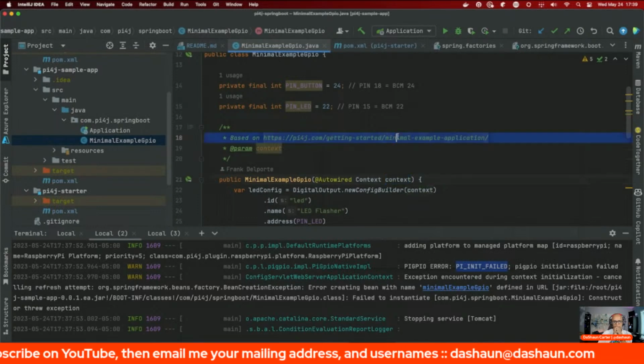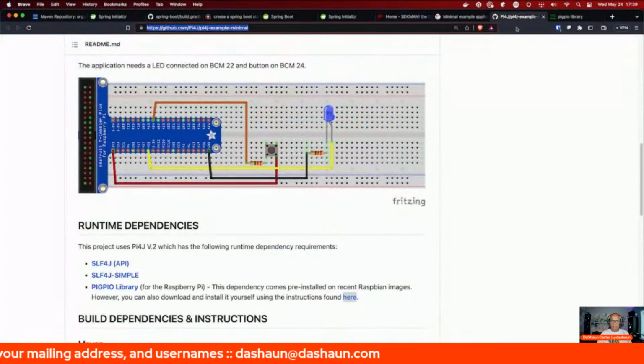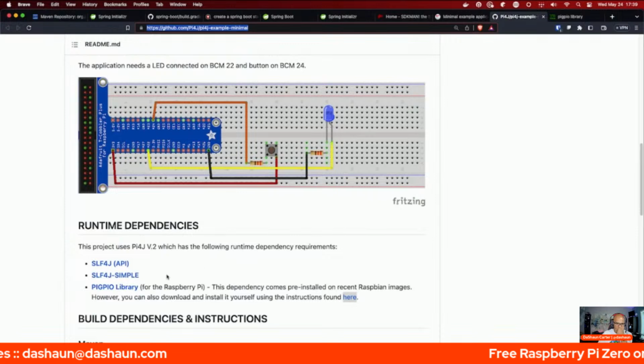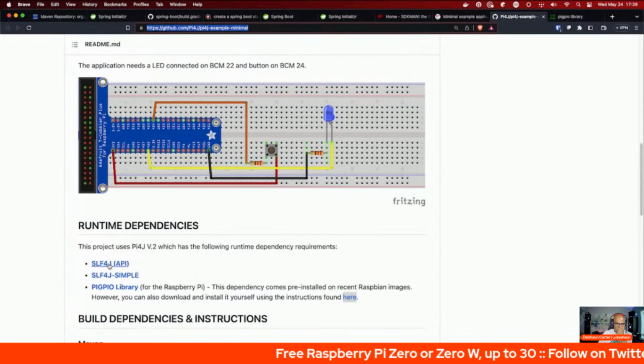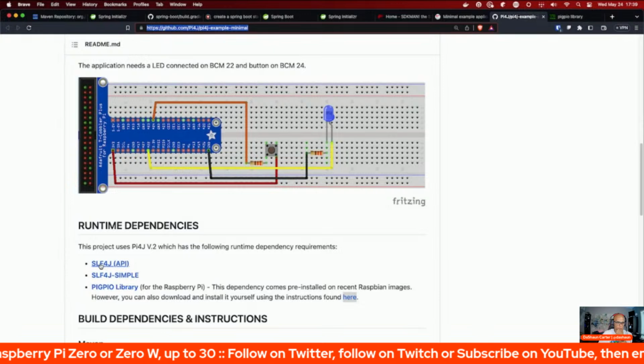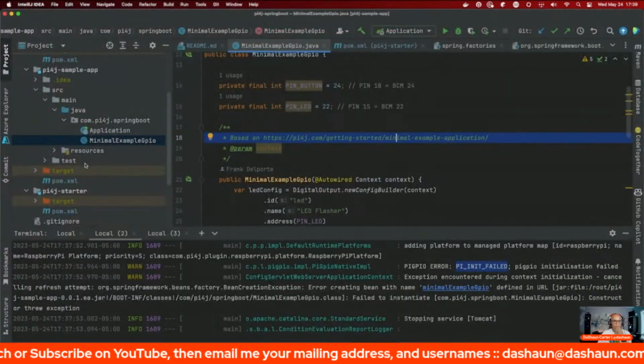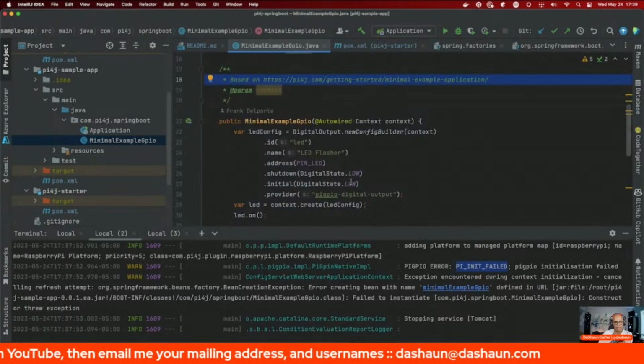Right, this is the example that we were looking at. This is what we were trying to do. So that's the example that we had. Let's do this same thing. So it needs this, which I think we have. But why is this not working? So let's do without.